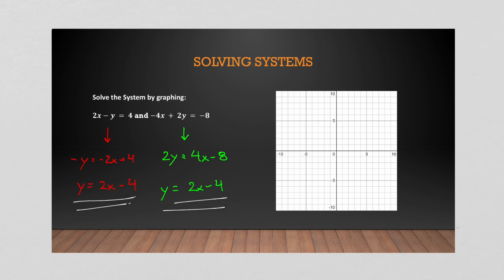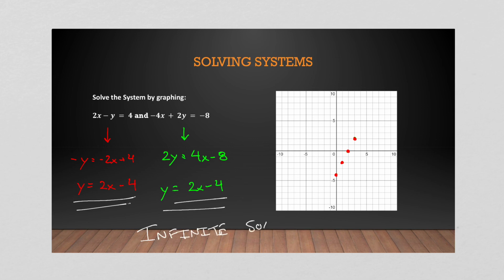So I'm not even going to graph these. I mean, you could, considering this is a video on graphing, why not? So the green line would go here, and then up 2 over 1, up 2 over 1, and continue. But the red line also exists here and goes up 2 over 1. So they're the exact same line. So what does that mean? Well, in the previous example, we had no solutions. In this one, we have infinite solutions.